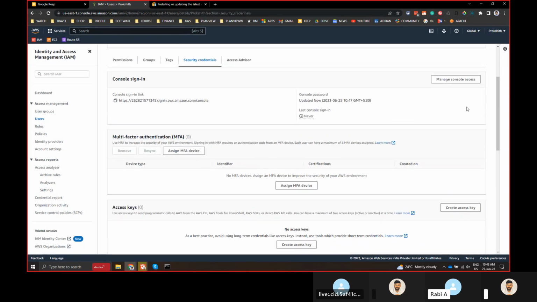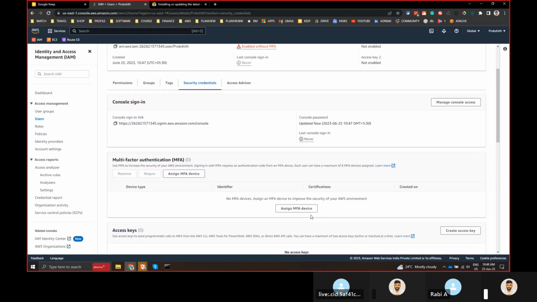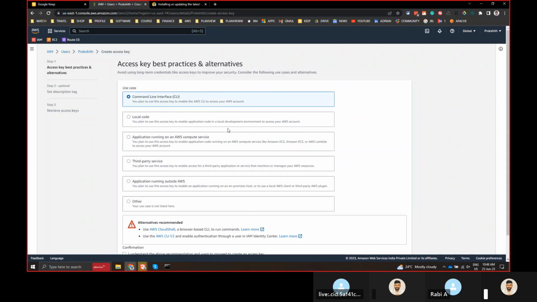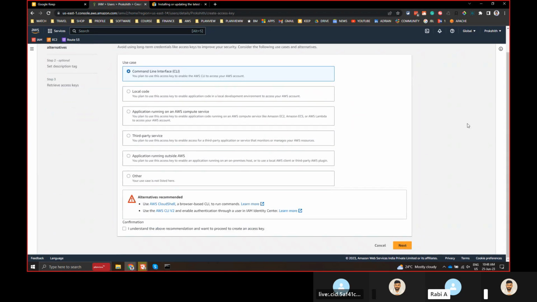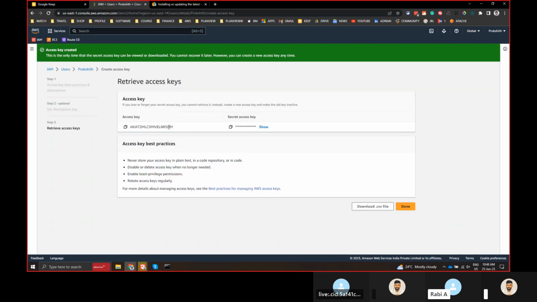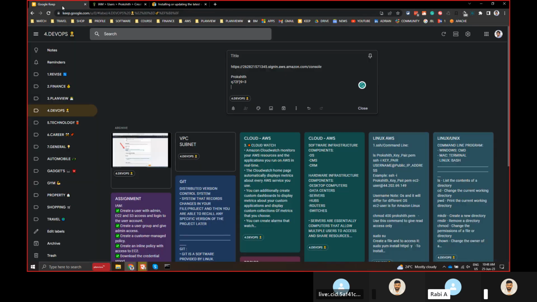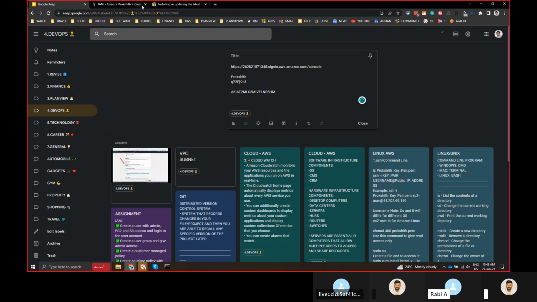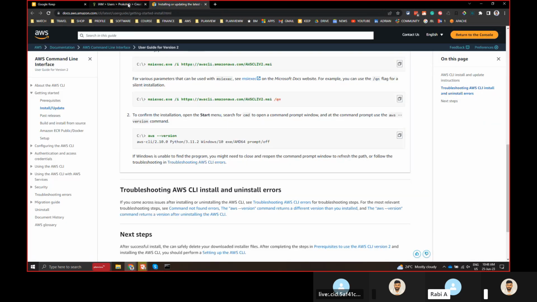and there you can see access key below. Click on create, and this will be your CLI where you're going to use CLI. We'll acknowledge this confirmation, and then next, and then create. This will create your access key and secret key. We will be using this access key and secret key for your authentication purpose. Now, how do we authenticate to AWS from your CLI?